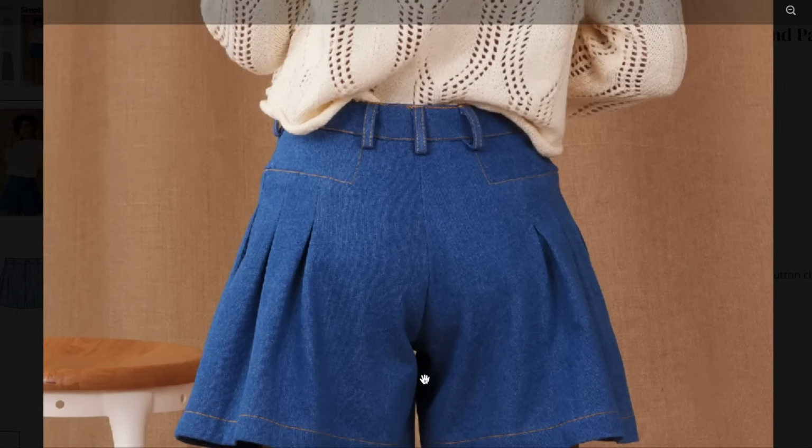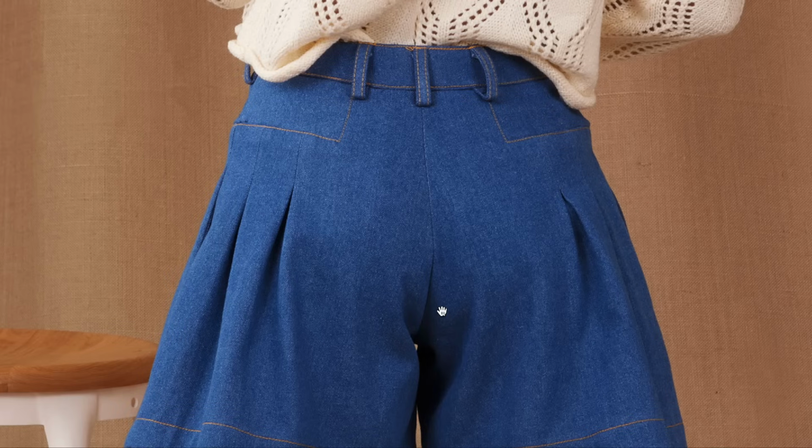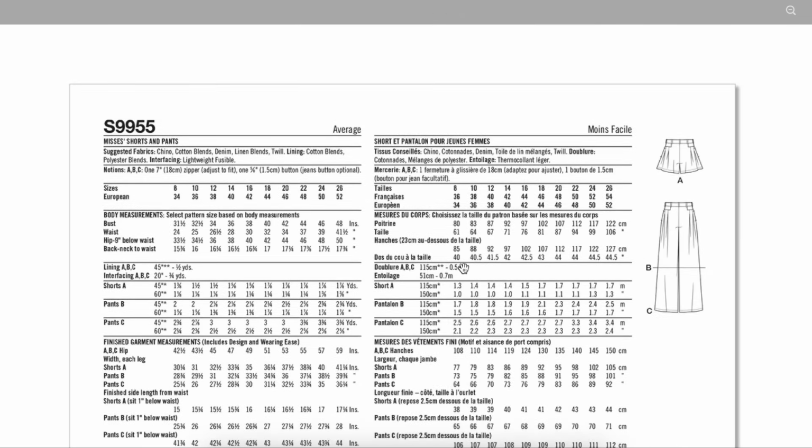What's happening right here is a little bit concerning. You can see there's another kind of fold right here in her upper inner thigh. So I think the crotch depth is a little bit too much for her. But you know how pants and shorts are. They're so unique to everybody.